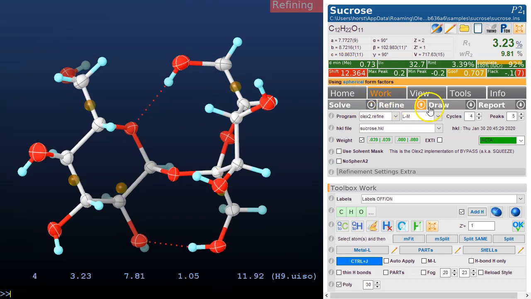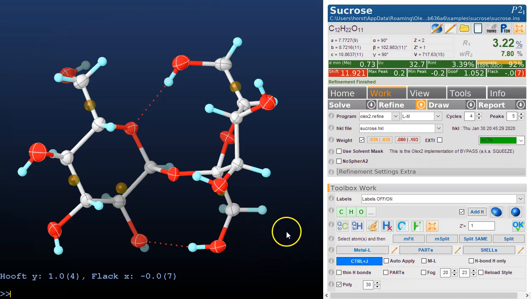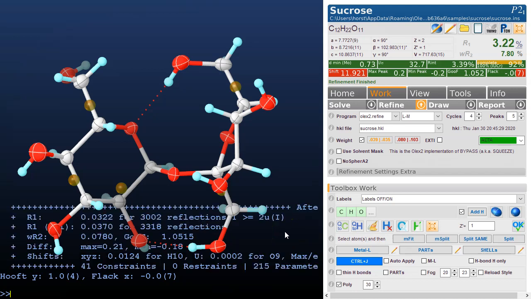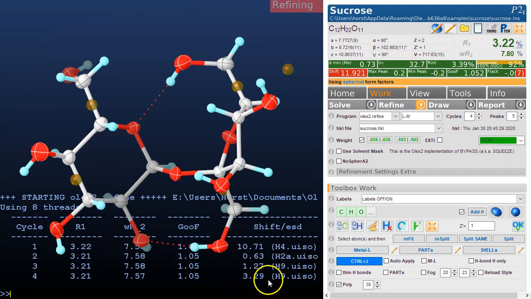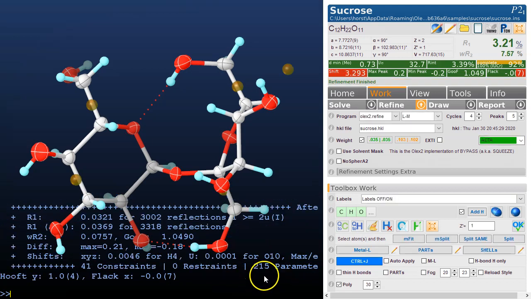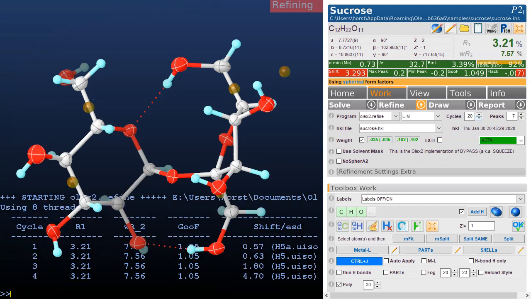If I refine this some more then the shift will hopefully disappear. I only show two or three lines of text, so if I go lines 10 then I can see 10. Let's refine this again and see what happens. There's still a shift here. I'm not quite sure. It set it to four, that's because I typed earlier on. I typed four cycles. Of course here we want more like 20.